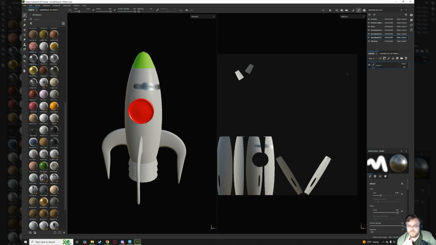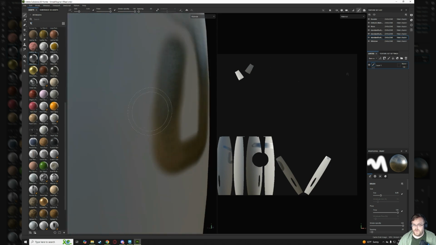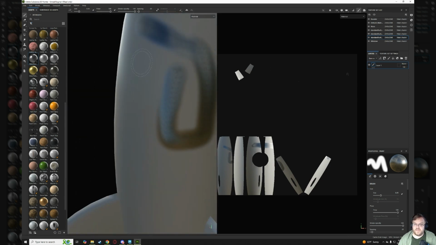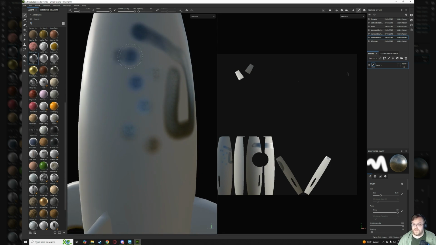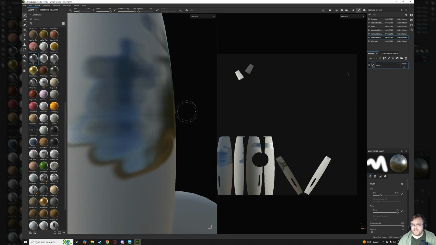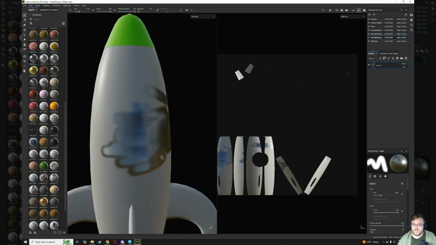So all I'm doing is painting straight onto it, and what it's doing is painting the material map that's already been set up in the space of the brush. So if I were to click individual spots, that's going to give you individual parts of that map. If we were to constantly paint, you'll see it kind of smear. That's because it's overlaying that material map on top of itself.